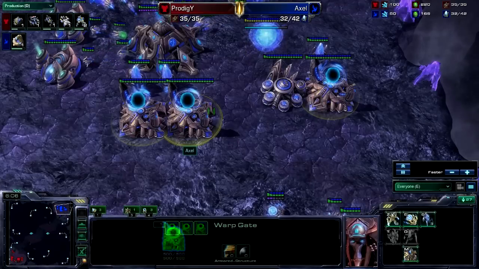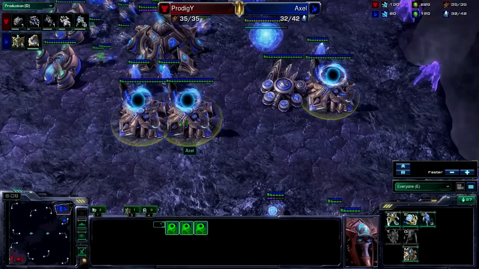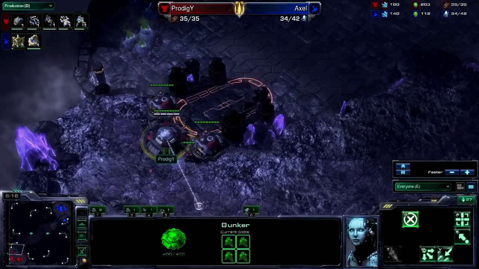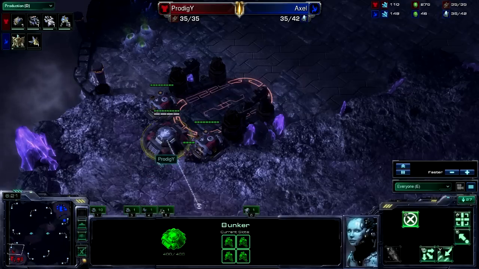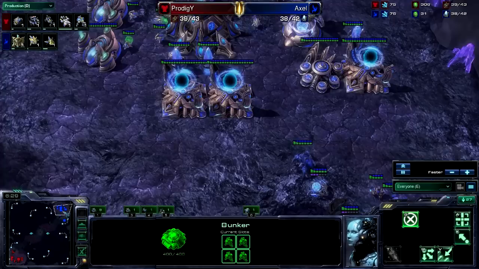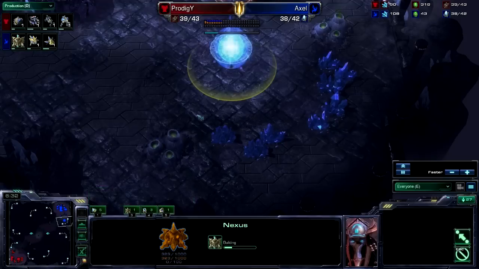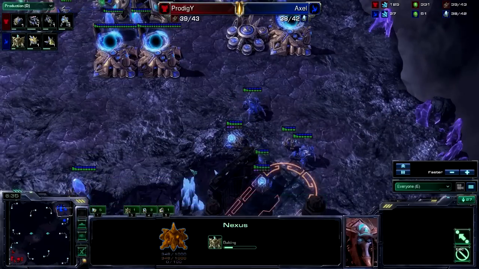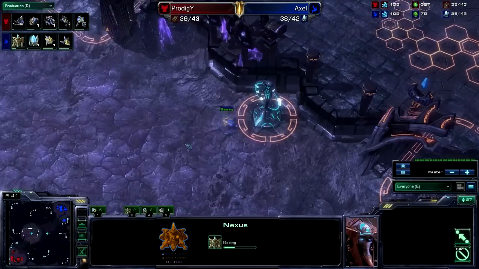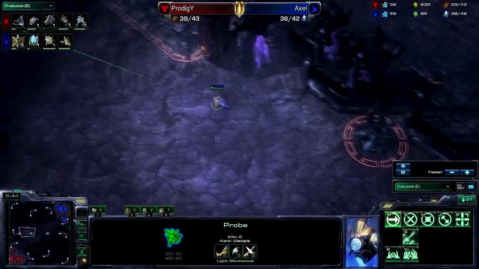Turning my gateway into warp gates, but I'm not terribly concerned about warping in units because I saw his bunker. If you see a bunker at his base, he's being defensive, which means he's not being aggressive. Simple logic. So if he's not being aggressive, I don't have to be scared of dying anytime soon. So I'm going to invest into tech. I'm going to invest into my expand, and then get units out a little bit later to start defending against his shenanigans. Now, speaking of his shenanigans, my probe is going to be looking for those shenanigans.